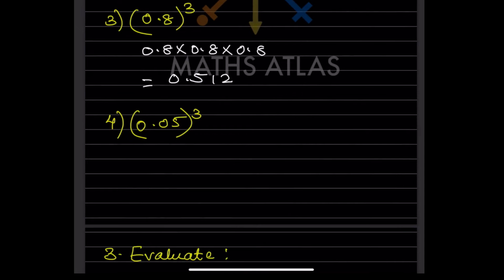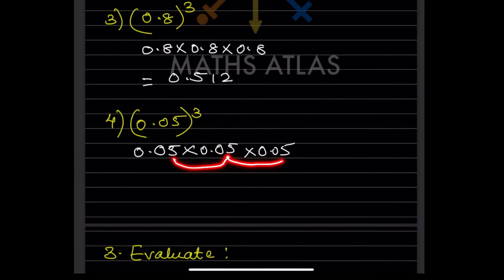Now the next one here, again we will do the same. So what will you do here? 5 5s are 25, 25 5s are 125. You'll write here 125, and then you will go backward 6 places: 1, 2, 3. We have only 3 numbers, so 4, 5, 6, we'll put the zeros, and then we are going to put a decimal. So it is 0.000125. That is the answer.